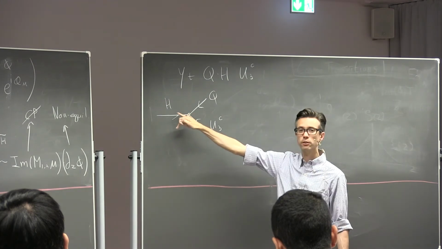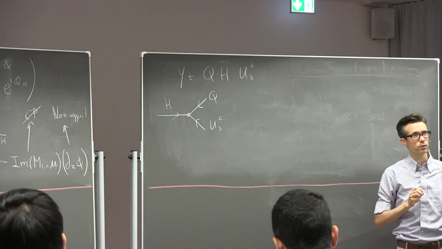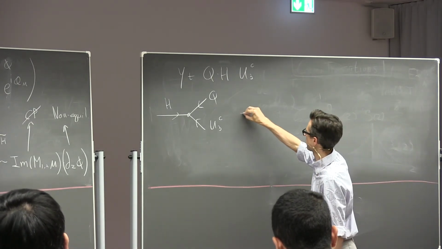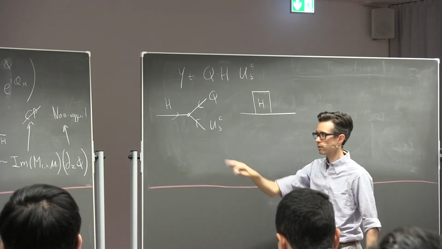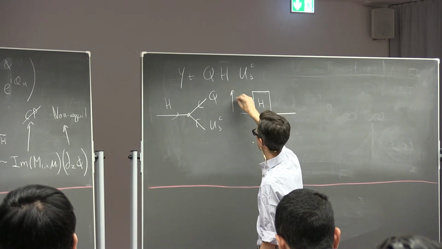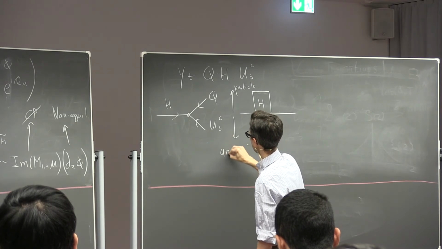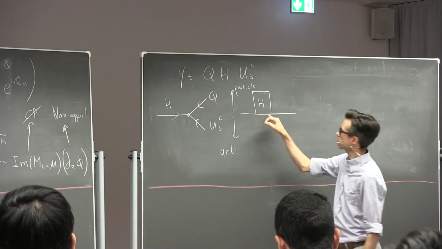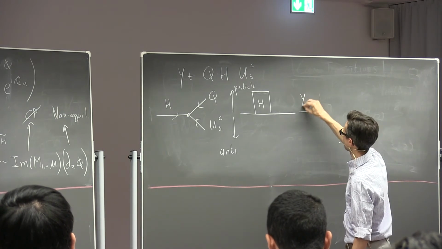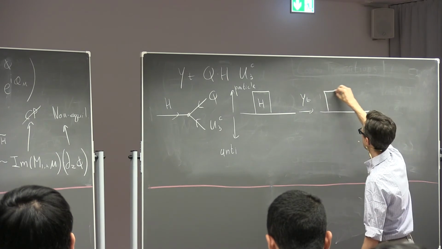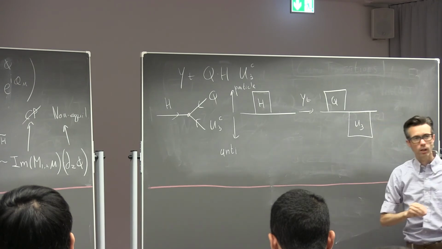So if I have a net Higgsino density, I can transfer it to some Q density and some anti-up density through these interactions. Schematically, suppose I generate a non-zero Higgs density from these Higgsino sources, where this direction corresponds to a particle density, and this direction corresponds to an anti-particle density. This reaction is going to take this, and through the top Yukawa coupling, turn it into a Q density and an equal and opposite right-handed up quark density.